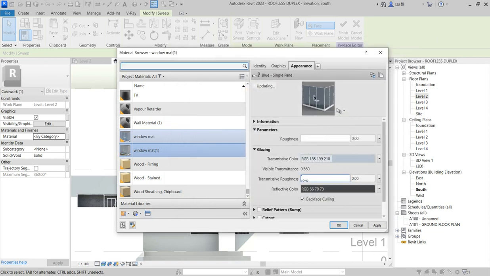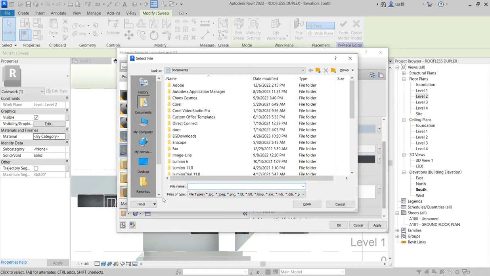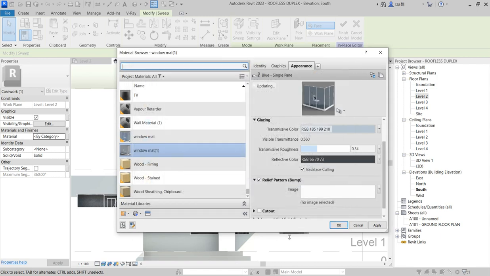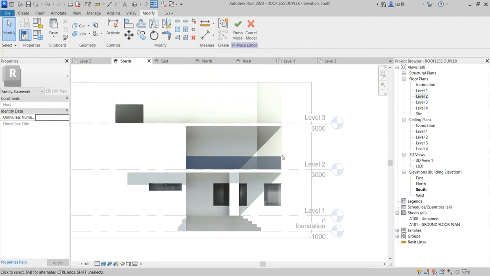So here you still maintain this rough reflective things. Include this one again. Change the rough, increase the rough. So whatever you need, pattern relief, you can indicate that and select any if you want anything, but later we do that on our own. So update that in space, so you see what we've done.